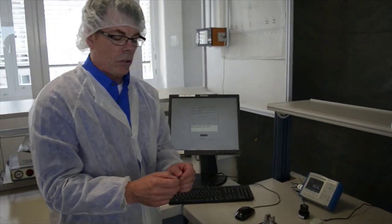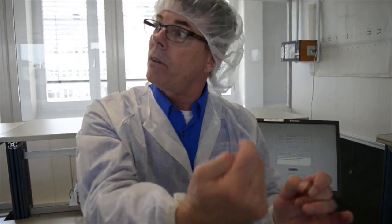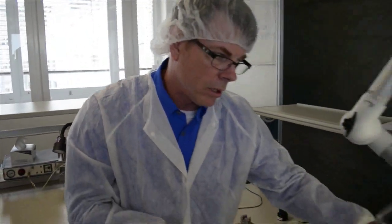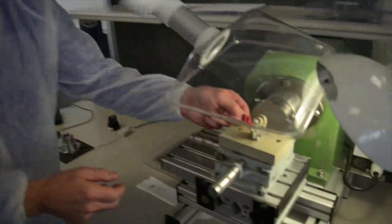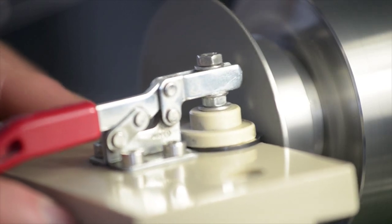You know, we have to make sure that it's glued in the proper place and also we have to make sure that we cut it and polish it. It has to be cut at an angle so that the light reflects back to the user. The cutting and polishing is done right here in this machine. We simply clamp this in here and it goes up and it cuts it off and polishes it to a crystal clear transmission type device.